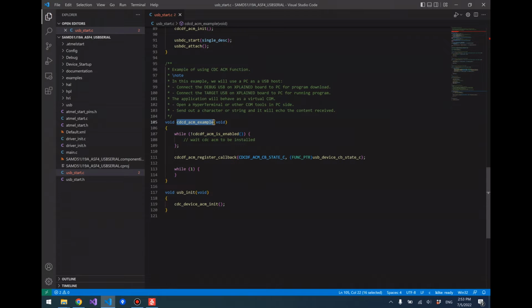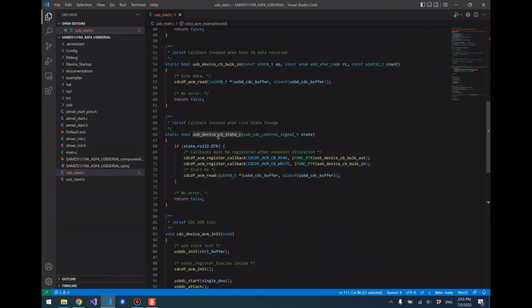We then, in our previous video, we called this example program, right? And the first thing that it does is it just waits for that serial port to be enabled. After it's enabled, we call this function, which registers a callback function called USB device CB state C. Now, unfortunately, this function is not very clear in how it's named.